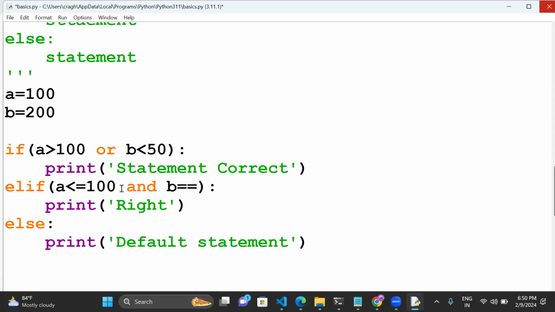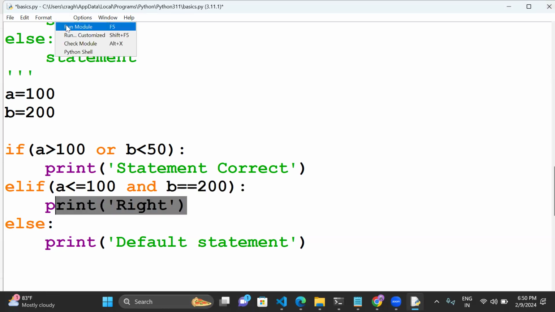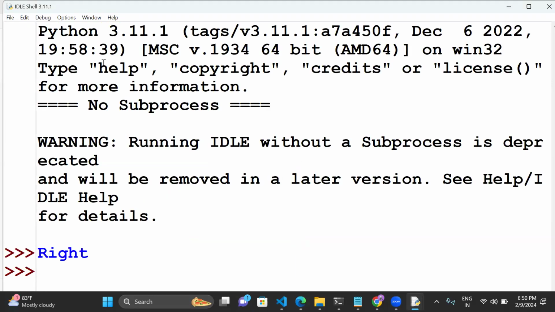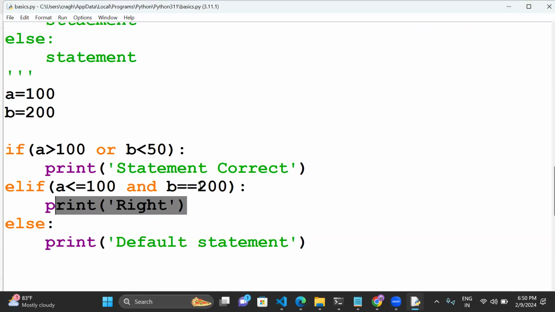Suppose I just pass the and operator, b double equal to 200. What is the output right now? And means both must be true for the condition to become true. These operators are true, and these also are true. And means both are true, so the condition becomes true. Now this condition is true, the output is right. You see now, clear ma? Suppose I just pass here not equal to 100, what is the output right now?